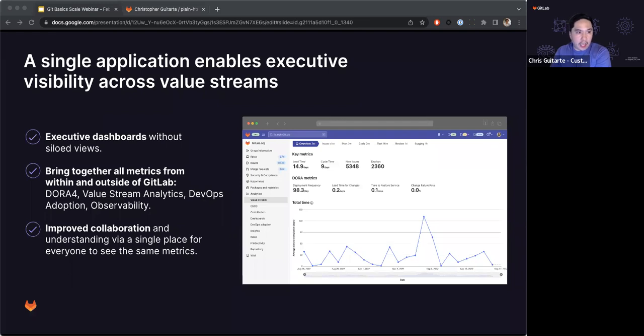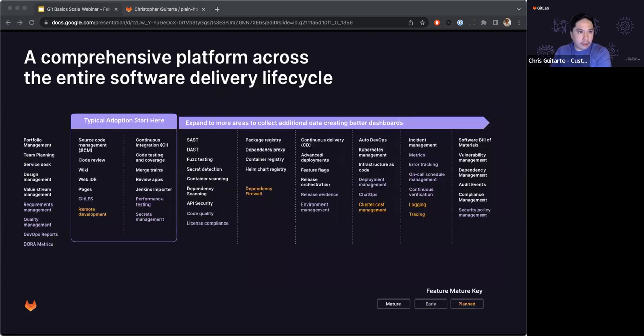You'll use this data to help teams become more efficient, drive better experiences, and ensure security and compliance needs are being met. So we have the most comprehensive DevSecOps platform, and we're just getting started. We're constantly innovating new capabilities in our platform, as you can see here. Typically, a customer will start using GitLab to solve their source code management and CI/CD challenges.